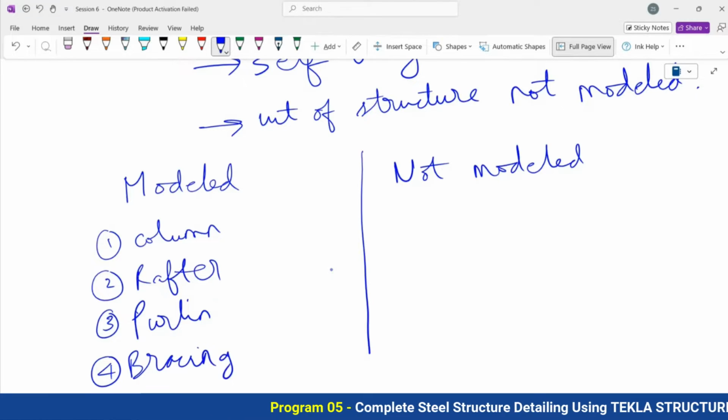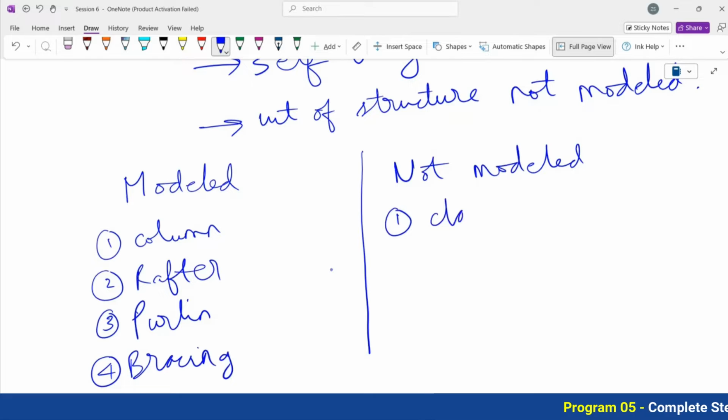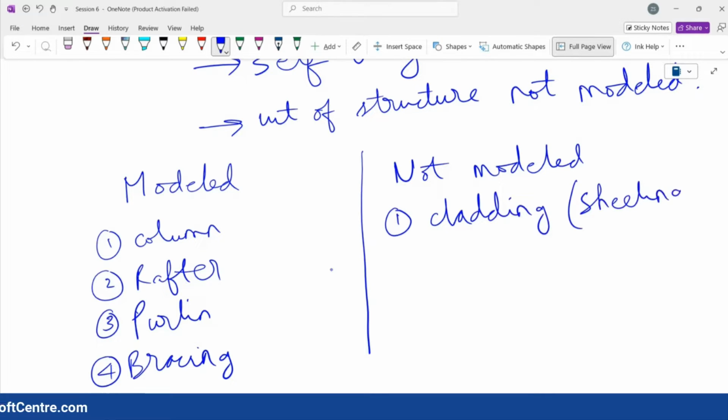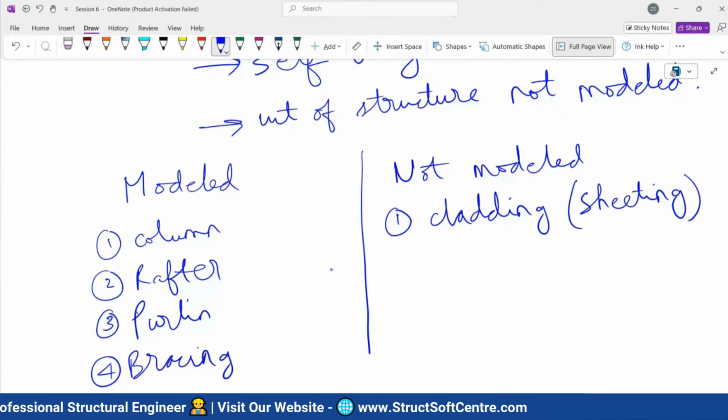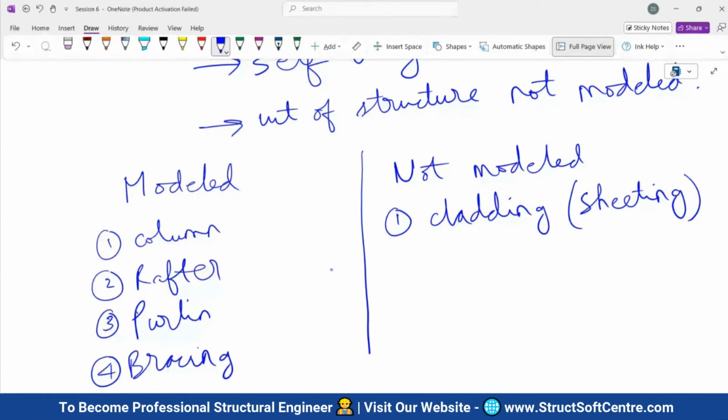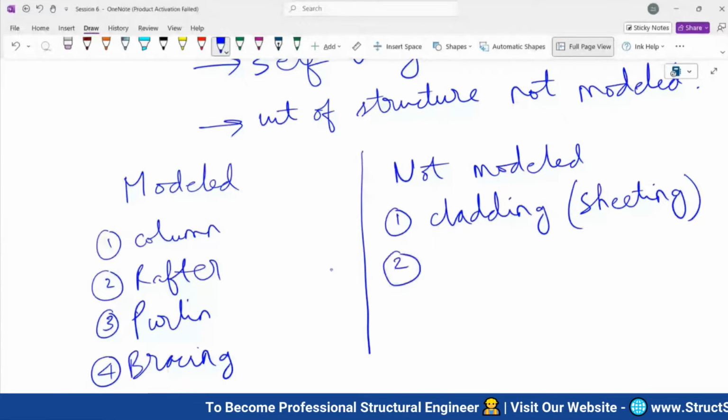On your warehouse, what will be there apart from this? First, you will have your cladding. Cladding is the sheeting above your purlins. There will be a certain covering called cladding, sheeting, that we have not modeled. Second, what we have not modeled is girts.